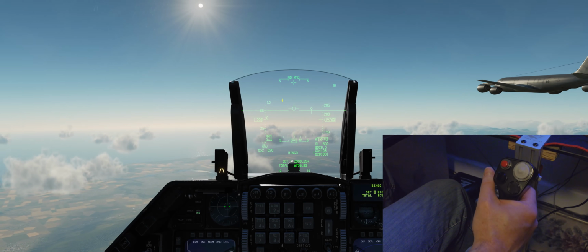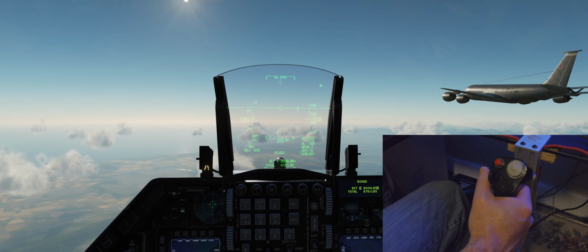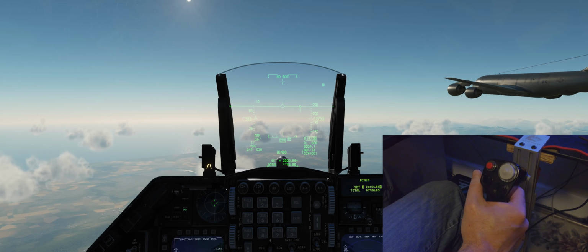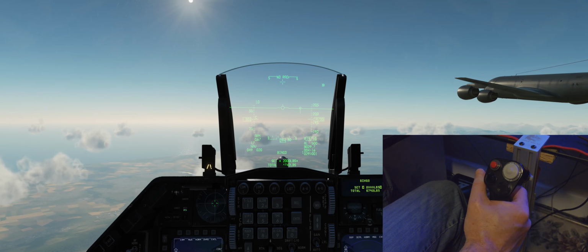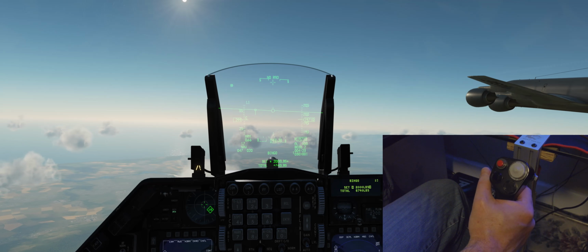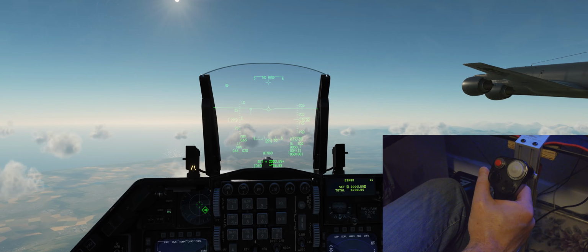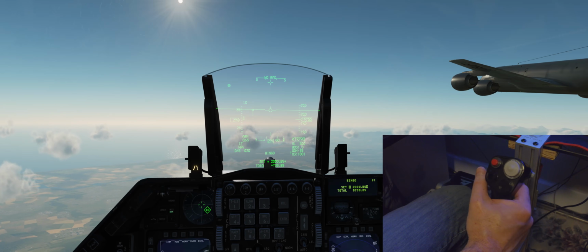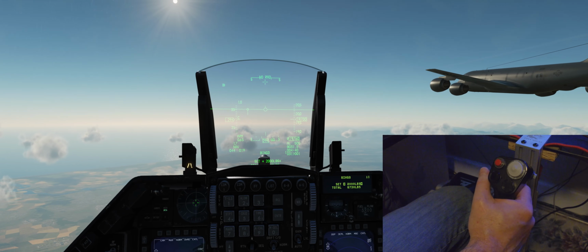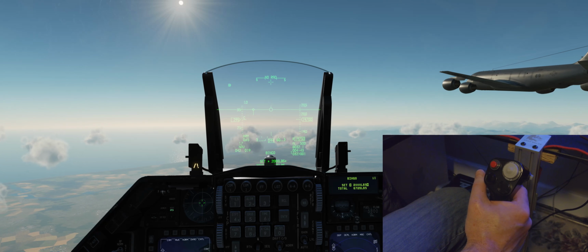So I'll show you right now. I'm climbing according to the flight path indicator. There, now I'm level. And I'm just gently adjusting with the stick there, that tiny curve I have applied really helping. Now we're climbing. Let's bring it down. It actually really helps in me being a lot more conscious of what my aircraft is doing. Obviously the tanker is flown by AI, it's perfect. So he is going to hold a constant altitude, he's not going to waver. So I'm just locking my eyes right now on that flight path indicator to see where I'm going.